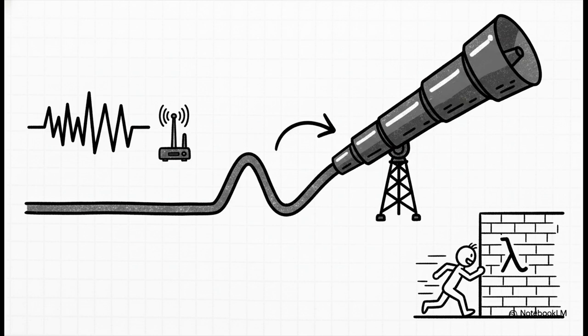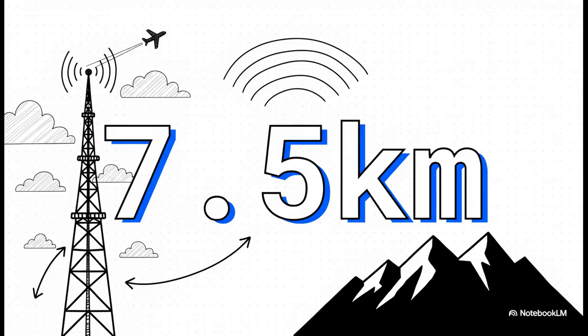See, to broadcast this signal efficiently, your antenna has to be a certain size that's related to the signal's wavelength, which is basically the physical length of one single wave. And the low-frequency signals that our digital data creates have very, very long wavelengths. How long are we talking? Well, let's just take a simple 10 kilohertz message signal. To broadcast this thing directly, you would need an antenna that is a staggering 7.5 kilometers tall. That's not a typo. That's taller than most mountains. I mean, imagine a tower stretching almost to where jumbo jets fly.